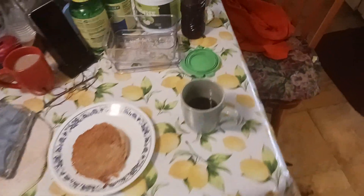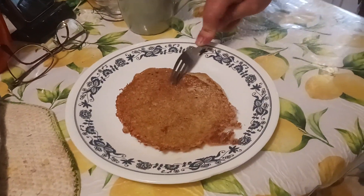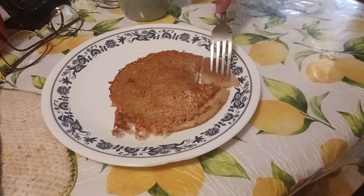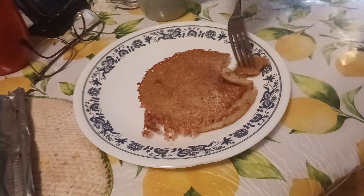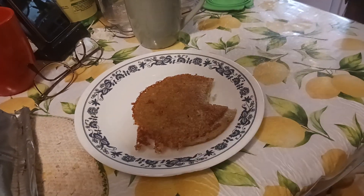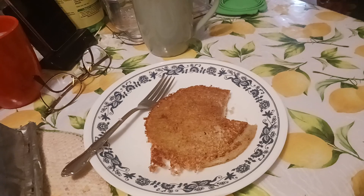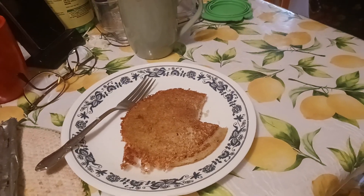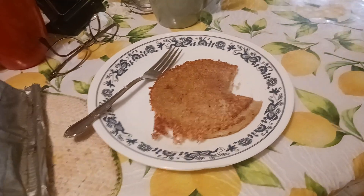Not bad at all, doesn't look bad anyway. Oh my gosh, you're up to five and a half minutes — I get 15 minutes before they won't let me upload the video. That's not bad looking. Still needs more seasoning; it's not right hot. It's got good flavor but it's a light flavor. I don't really think it needs seasoning — I think it tastes good. A little bit of butter and salt and oh my word.